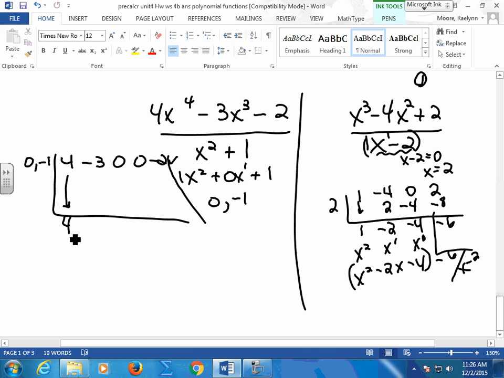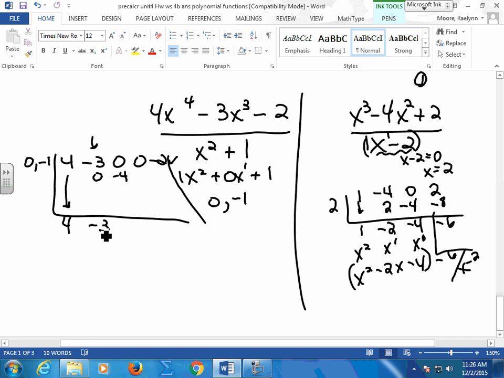We need a starting point. We multiply from the left, we go to the right. The trouble is we have to multiply twice because we have 2 things sitting on the left-hand side here. So what is 0 times 4? 0 to my left. Don't forget your negative 1. What is negative 1 times 4? To the left of that. I'm sorry, to the right. To the right of that. Now, add down the closest column. What do you get?